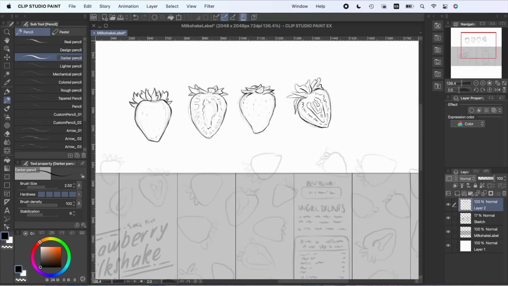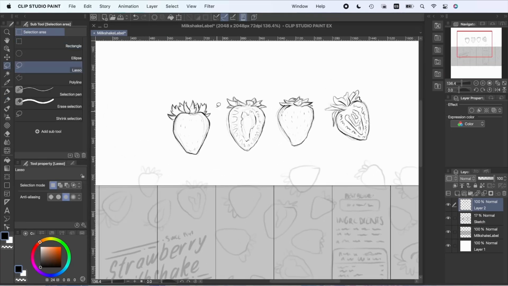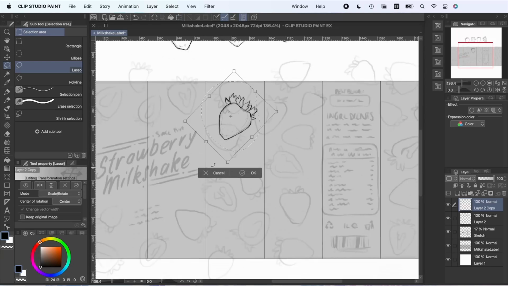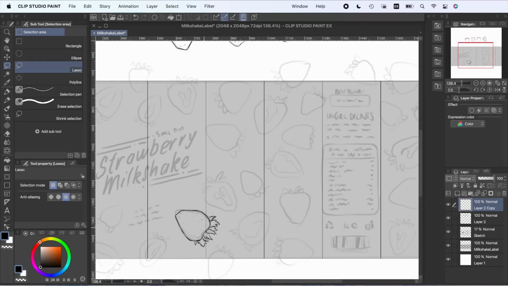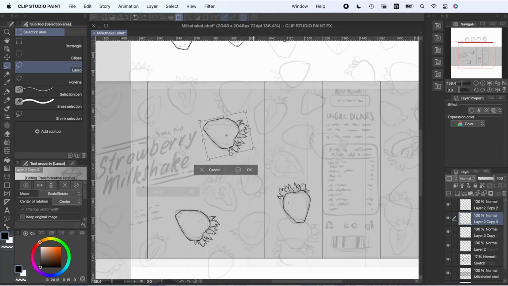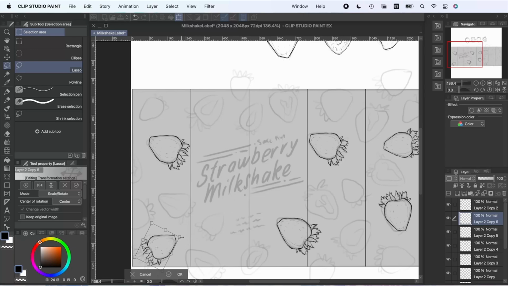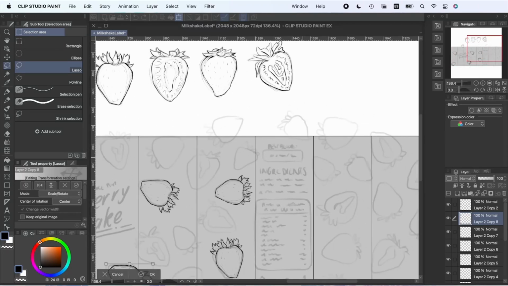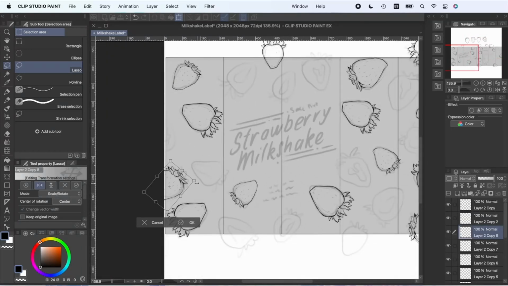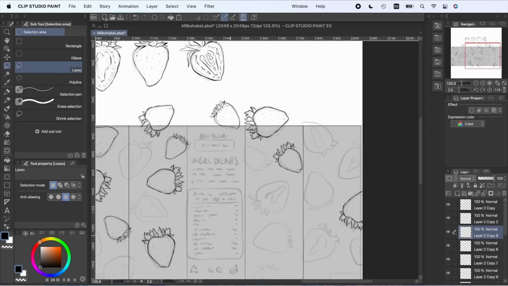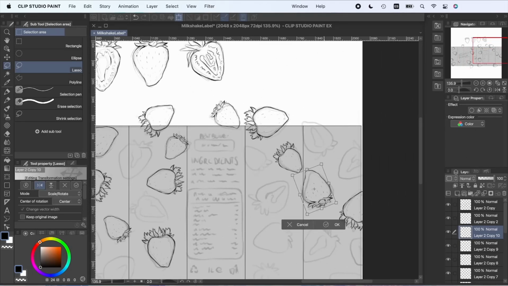Once we have our strawberries drawn, we're going to be duplicating them. We want a more controlled repetition, but at the same time we want something that looks natural instead of having a pattern that repeats itself, so we're going to do it manually. We're going to try to spread the different drawings around the label, trying not to keep the same ones in just one place. We need to keep the space where the text will go blank and we'll modify it once the final text is there to make sure it looks perfect.